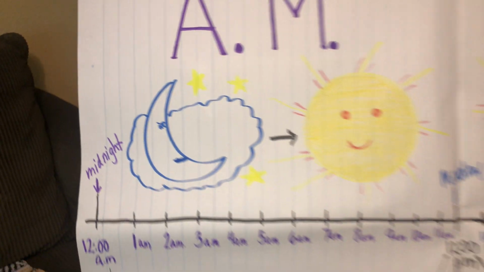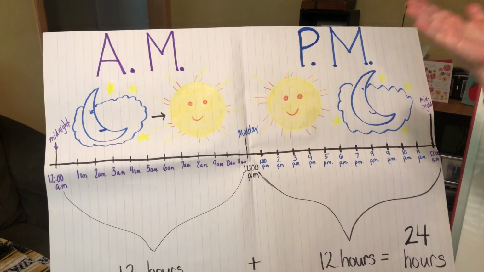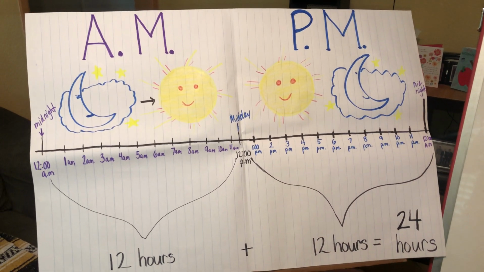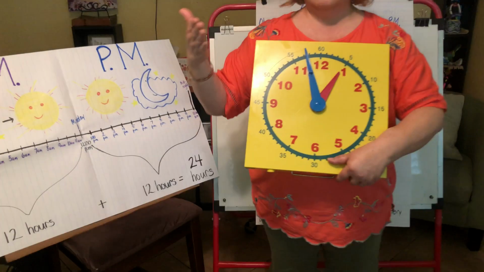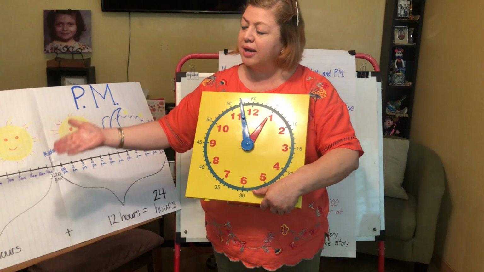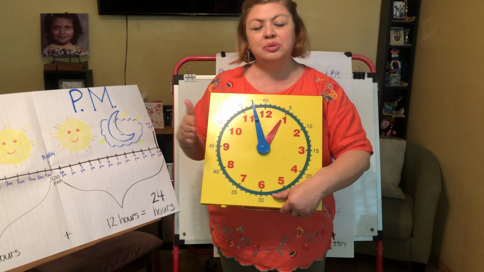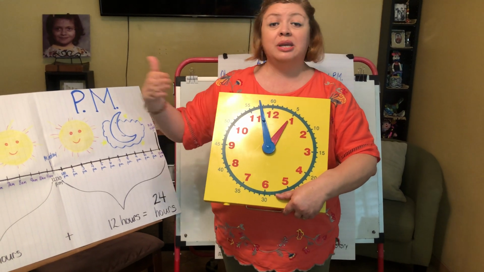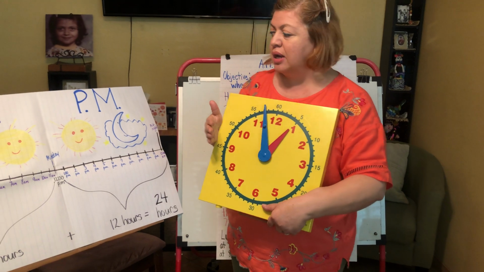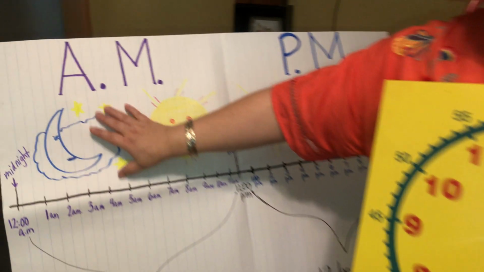And maybe on New Year's Eve, you are awake. That's why people celebrate at 12 midnight, because it is a new day. If we think of New Year's Eve, December the 31st, when the clock strikes midnight, everybody's celebrating because it is the beginning of a new day, and on New Year's Eve, the beginning of a new year. So 12 midnight is when our day begins, and it is still dark outside.